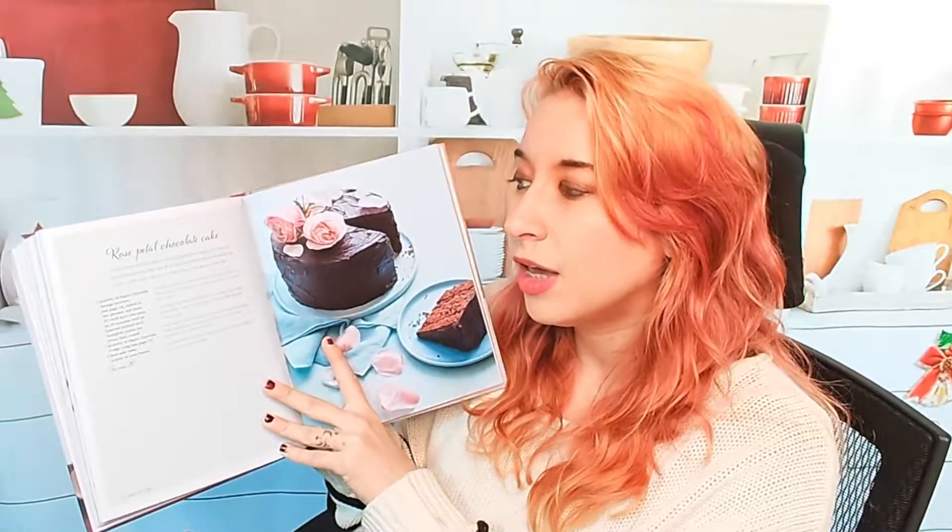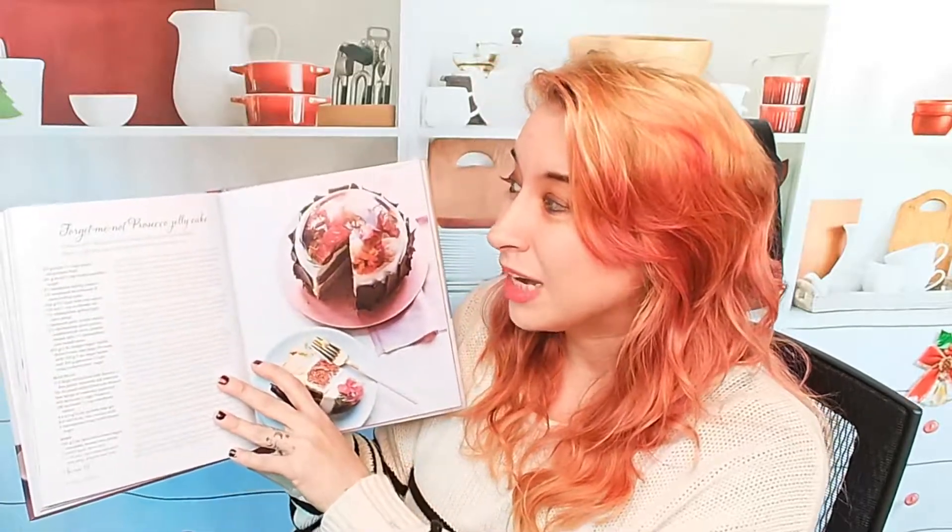The flower section has very elegant and beautiful cakes — there's a blueberry and lavender cake that looks just gorgeous, and an elderflower and lemon cake that would be great for spring and summer. This rose petal chocolate cake looks almost wedding-worthy; I've never thought to mix the two together, but done very delicately you can achieve amazing flavors. There's a Forget-Me-Not Prosecco jelly cake — that's just really hard to do, but most of the bakes here are fairly straightforward. It's impressive that they've included some very tough bakes, so even if you're not a beginner vegan baker, this is still an appealing cookbook.